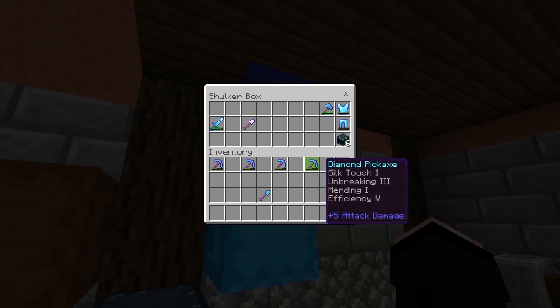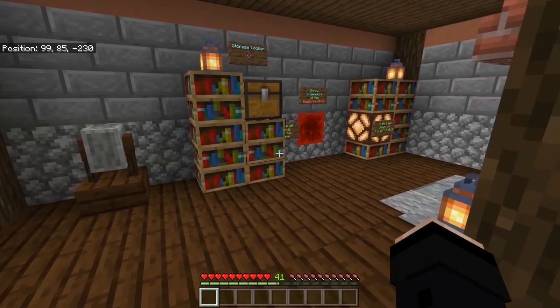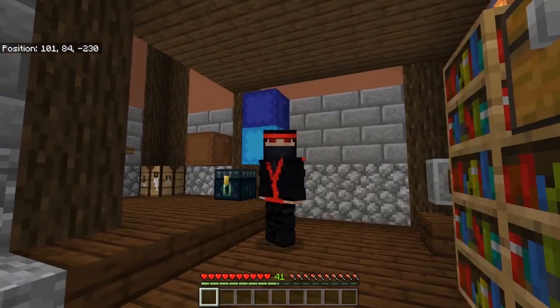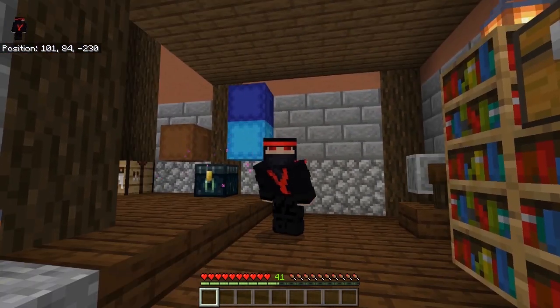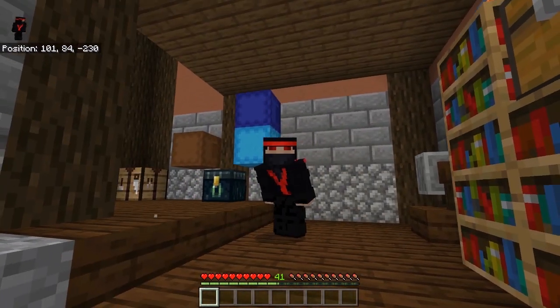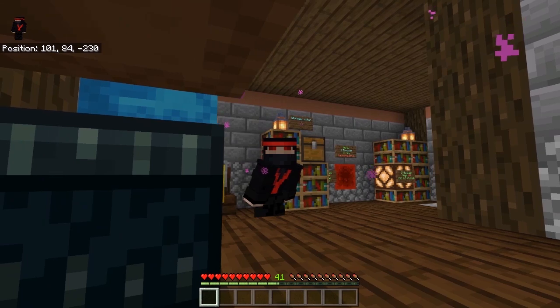So, I mean, I don't know. I think it's pretty good, but maybe we should drop the price from two diamonds down to one. I'm not 100% sure, but let me know down in the comment section. What do you guys think? Should we bring the price down to one diamond, or should we leave it at two diamonds for each repair? Because I mean, that's pretty good.